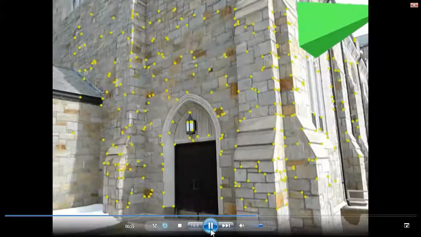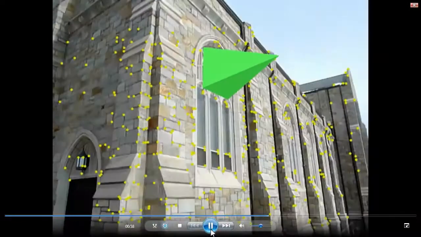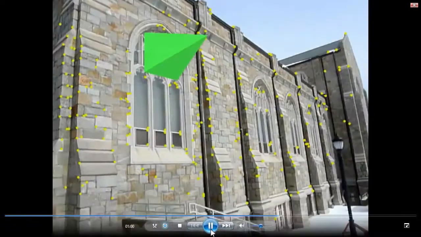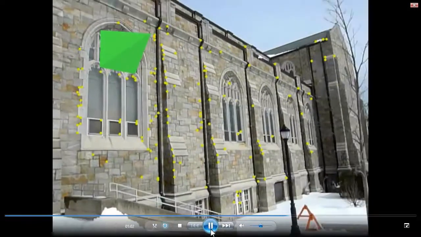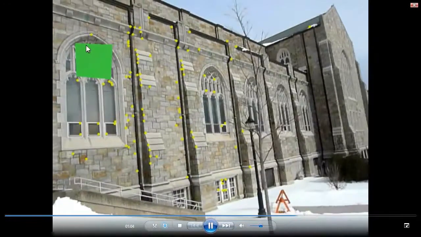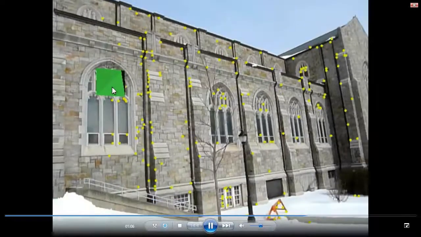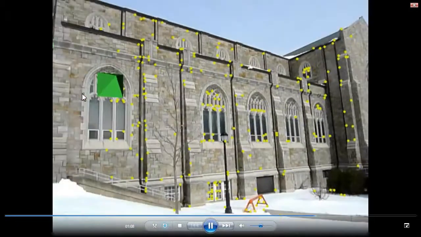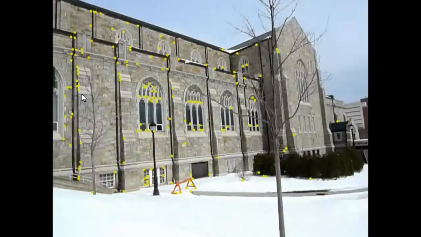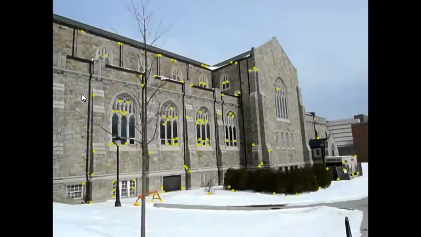But you can see that the points make sense. The test objects are not jiggling around on the surface, right? You can see, for example, that this test object really does stick pretty well, even though the camera's jiggling around, and it doesn't appear to slide off of the surface. That's how I can tell that I had a good match move.